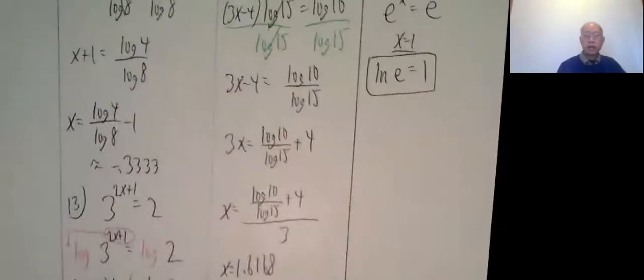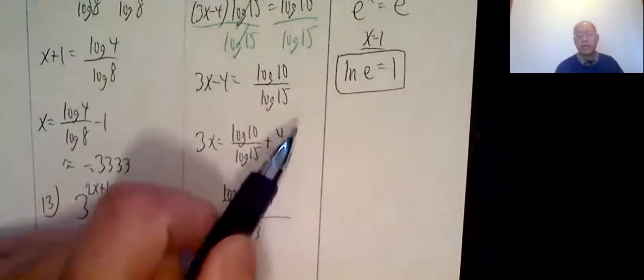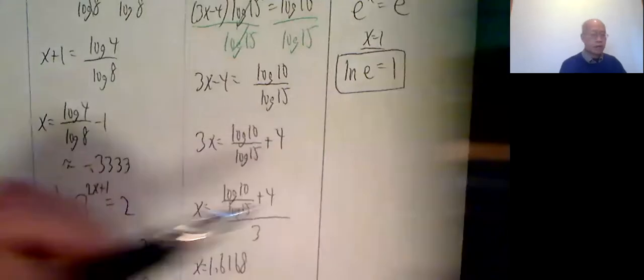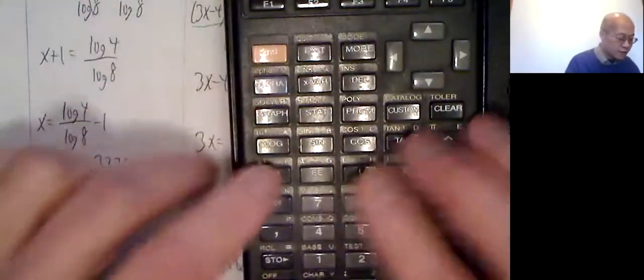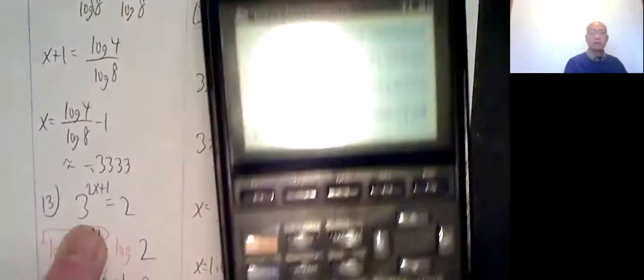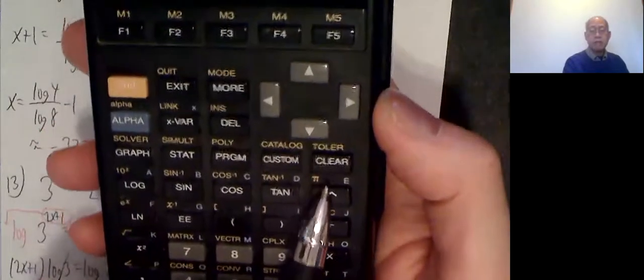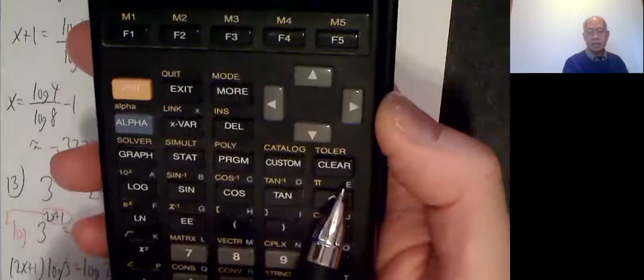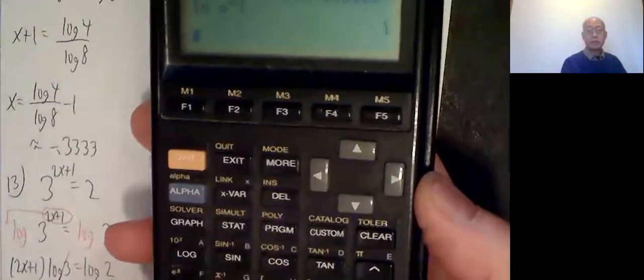Okay, how do you get that in a calculator? Now my calculator, e must have an exponent. So to trick the calculator, you make it raised to the first power. So I'll show you how to do it. I hit ln of second function e to the 1. Now my calculator doesn't have an E button. It does have a pi button. Some of your calculators have an E button. That's not the same as this E. This is an alphanumeric E. So to get E, I put E to the 1. And there's the answer of 1, as you can see there.